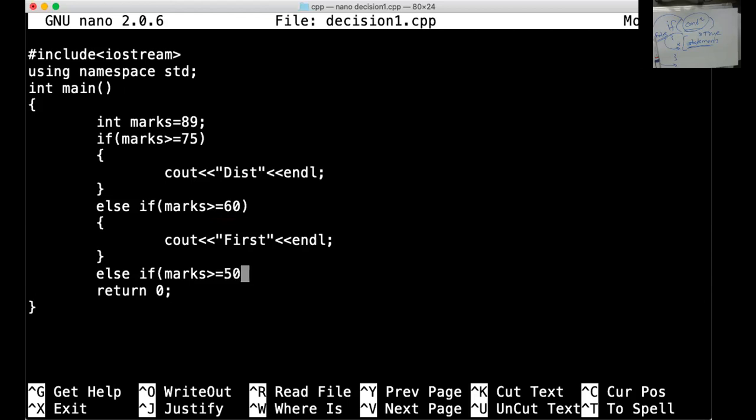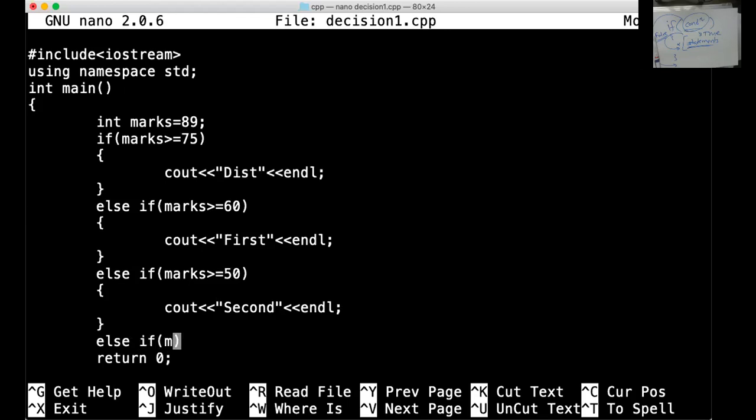Suppose if it is 50, then we write here second division. And suppose you have marks less than 50 but greater than or equal to 40, then you get the output as, suppose, pass division.